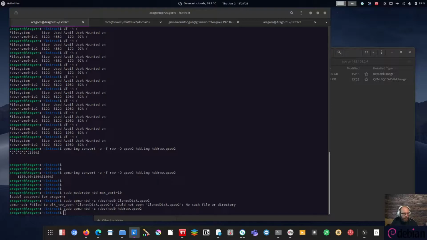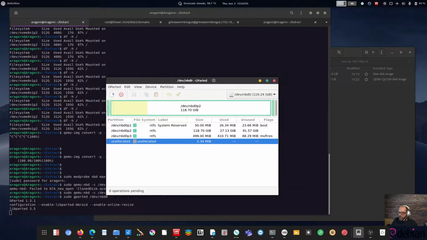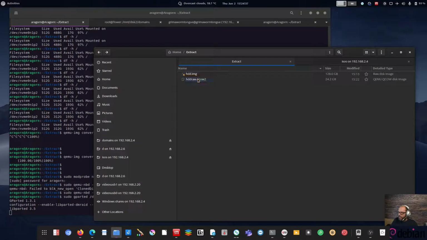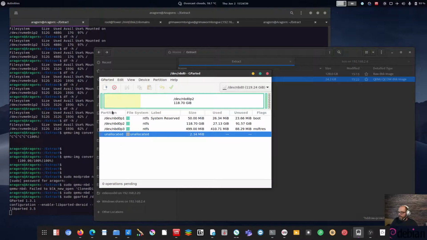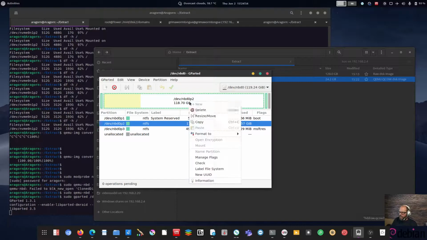And then I'm going to open up gparted, which is a good way of having a look at what's on the disk. And we should see, okay, so I've opened up this virtual disk image, this one here. And indeed, I can see my partition layout is exactly the same as the partition layout of the physical machine, right? And I now want to manipulate it because I'm not happy with what is going on here. So the first thing I'm going to do is shrink this down. And all of these things could take time.